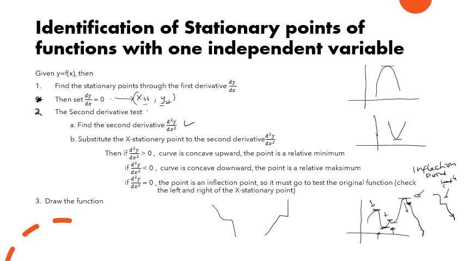Oh, excuse me. Going up. So this is the inflection point here. How do we check these things out? It's through testing that into the original function, with the x coordinates on the left and the right of the x stationary point. Then the third step is to draw that. Okay, well, I will explain that through the example next.